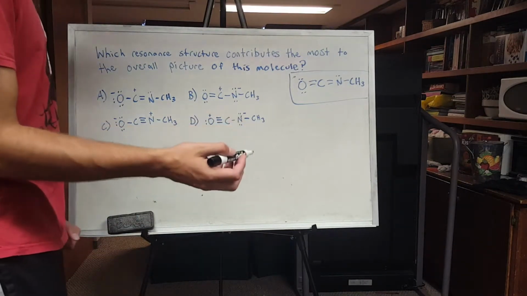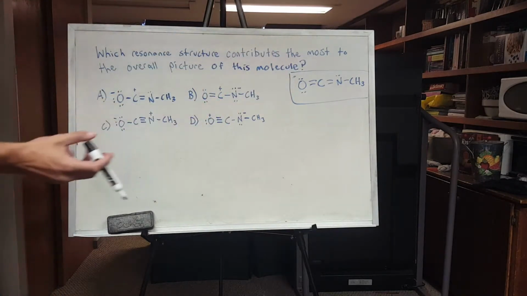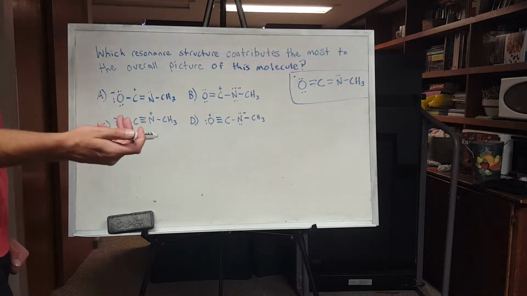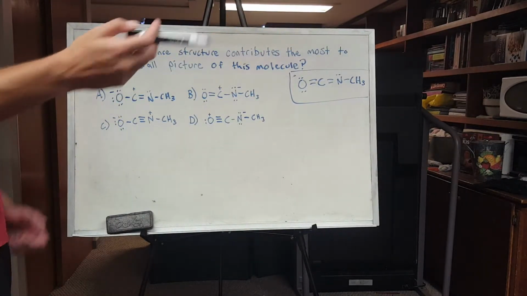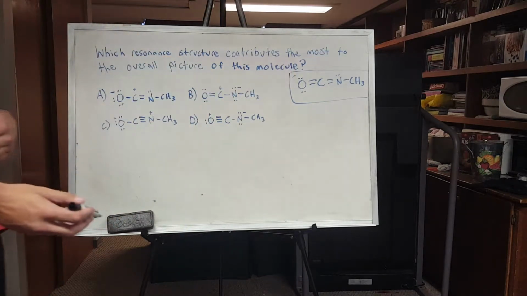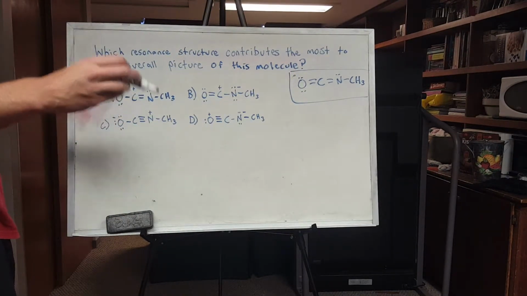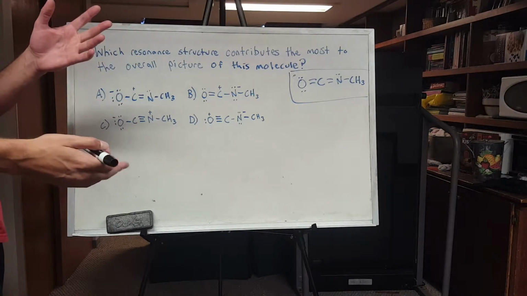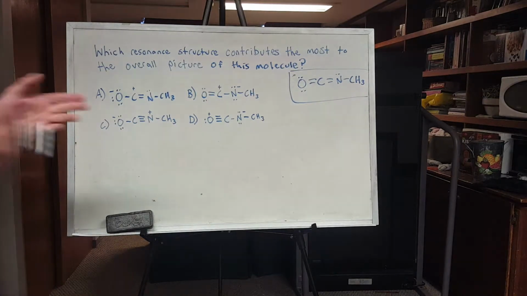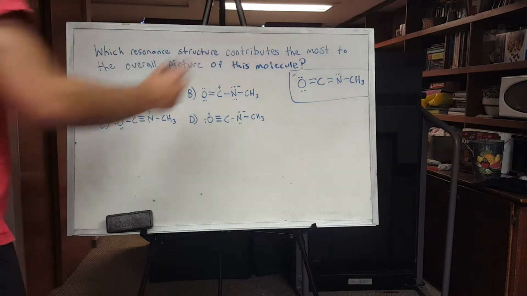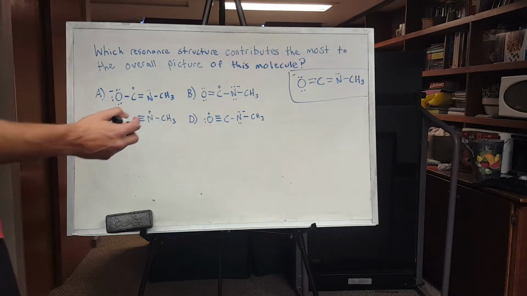So we can draw a Lewis structure in multiple different ways, as in the case with resonance. What we're actually doing is showing which Lewis structures contribute to the overall picture of the molecule, thinking that the actual molecule is somewhere in between, on a continuum between the different resonance structures that we use to represent it. Hopefully that made sense.